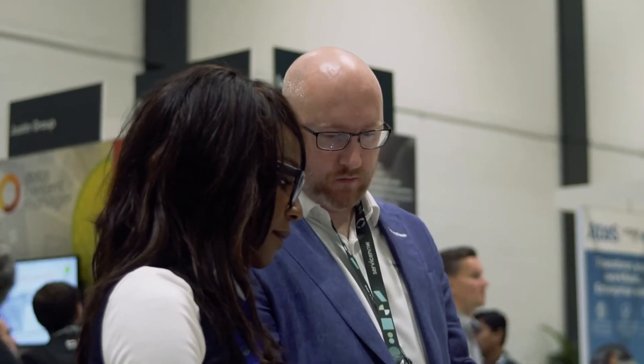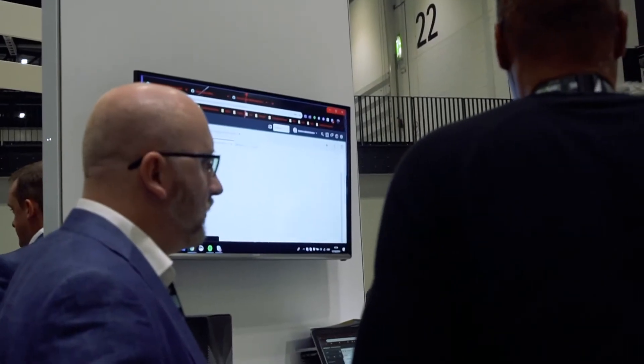It's all about trying to make it as comfortable for them, as easy for them to understand what we're trying to show them, without the extra confusion of them trying to work out the demonstration data itself. This is about making it as quick as possible for the customer to understand how they're going to get value from that particular application. We offer remote demos or on-site demos — it's quite easy for us to travel to a customer site, and it's a better experience for the customer if we're there in front of them. We can tailor our demos to the people in the room.